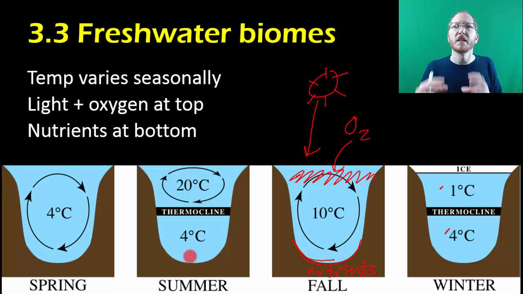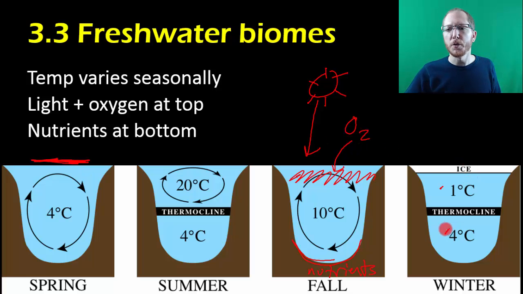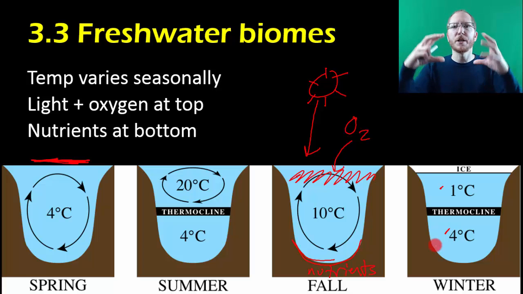Because of this, a lot of organisms can't get everything that they need. And so you want to make sure you can churn all of that. Now this happens naturally in spring and fall when the temperature at the top changes. It allows for this mixing because the water on the top starts to cool, so it sinks, so we get this turnover, they call it. You can get the same thing when the ice melts, where you've got warmer water below that starts to churn up, which makes the nutrients get pushed up and the oxygen get pushed down.